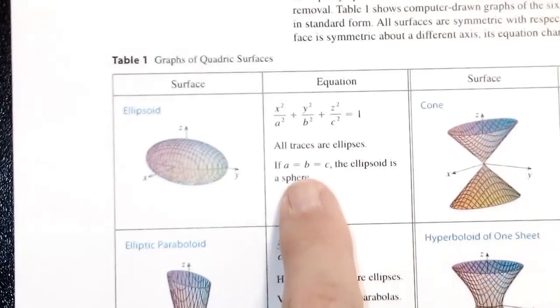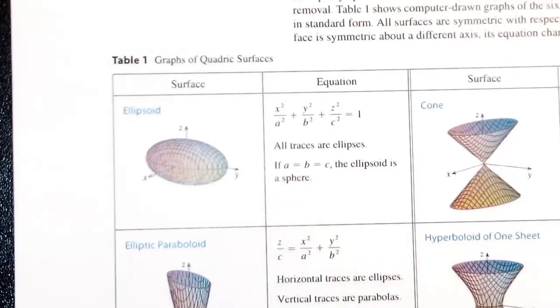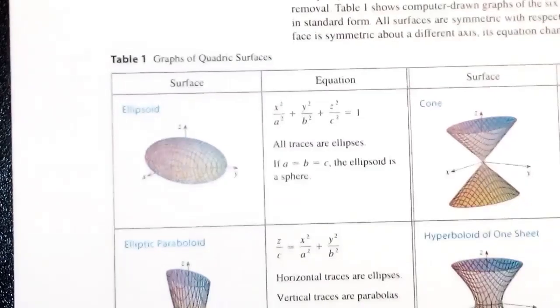And what do I get? I get an ellipse. I get an ellipse in 3D. It's an ellipse in the XY plane. It's an ellipse in the XZ plane, and it's an ellipse in the YZ plane. And if some of those bottom numbers are equal, then instead of having an ellipse in that direction, we have a circle in that direction. If all of them are equal, then we get a sphere. Okay, wait a minute. I'll come back to this table.